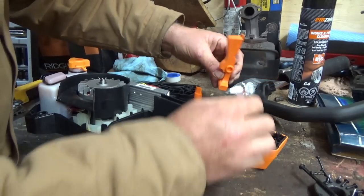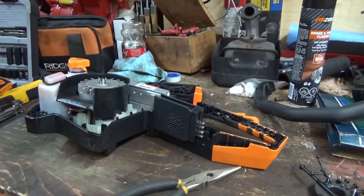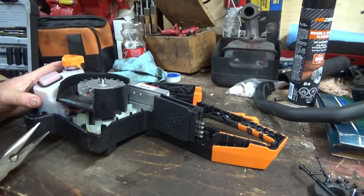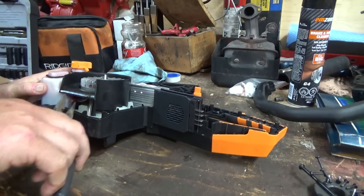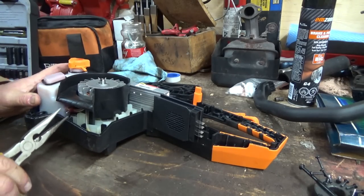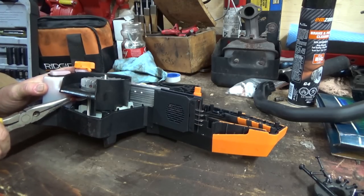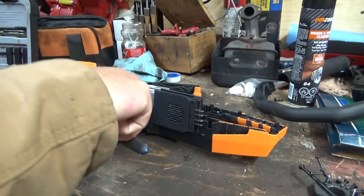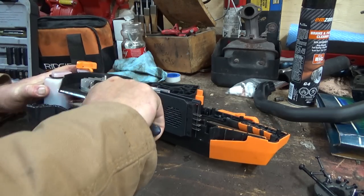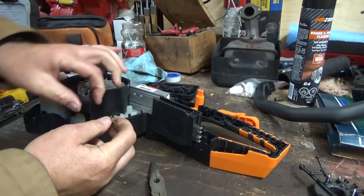Uh-oh. I might have screwed that up. I'm going to have to look back at my video here to see where that thing was sitting. But something weird broke here, and I don't know why, because I haven't touched anything here yet. Oh, the little cheesy clip holding this on here broke. That's pretty chintzy. There we go. See, that's definitely not good.